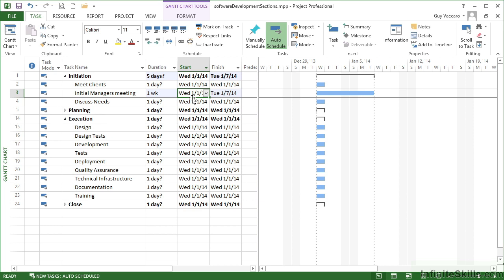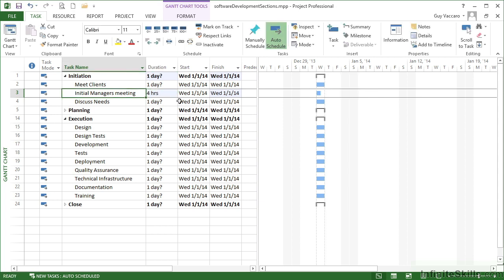And I can see again on the Gantt chart, the length of that task is responding to the changes I've made in the duration. You'll also see that the summary, the initiation phase, changes because that's now got to last the same length as the tasks within it. So that becomes 5 days. However, my initial manager meeting is not going to be a week. It's going to be our 4H as agreed.